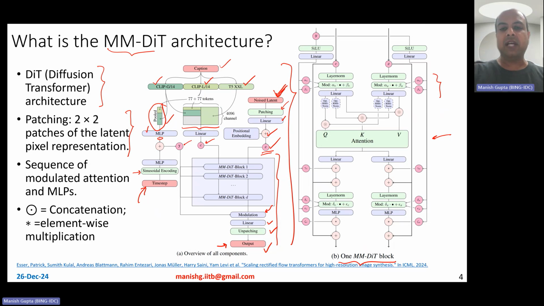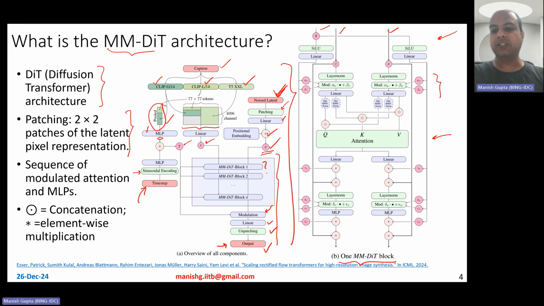Now, what happens in each of these MM-DiT blocks? The following happens on the right side. Remember, to each MM-DiT block you're passing three inputs: Y, C, and X. Here is your Y, here is your C, and here is your X at the top. These MM-DiT blocks process the image and text inputs separately in some ways.